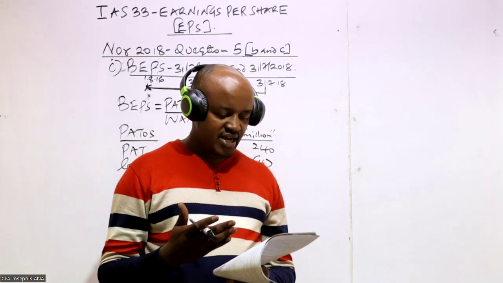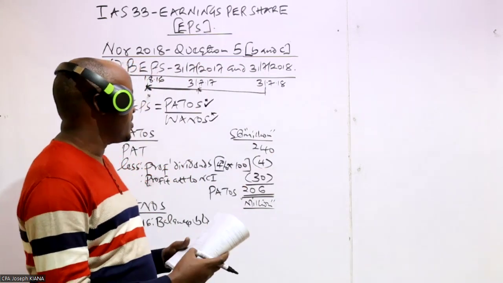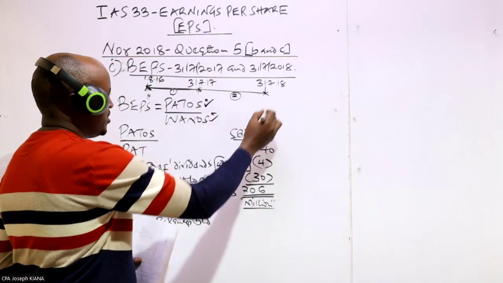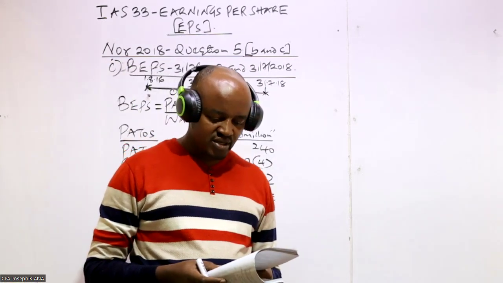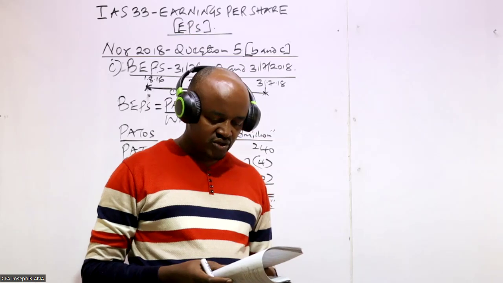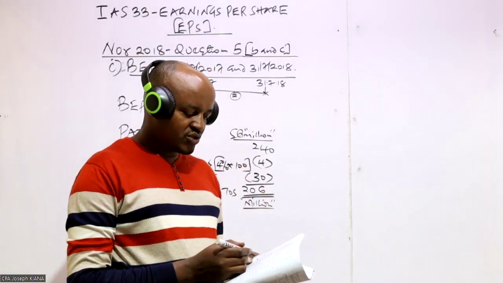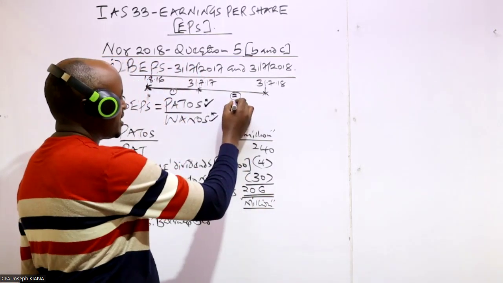We are told during the year which ended 31st of July 2018. That is the second year, because here we have 2 years. So that is the second year. So the year which ended 31st of July 2018, the following changes took place in relation to the issued share capital. So basically what that means is that the transactions we have in note 1 up to note 4 are transactions for the second year.